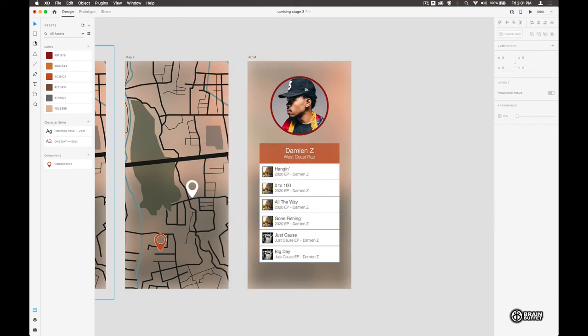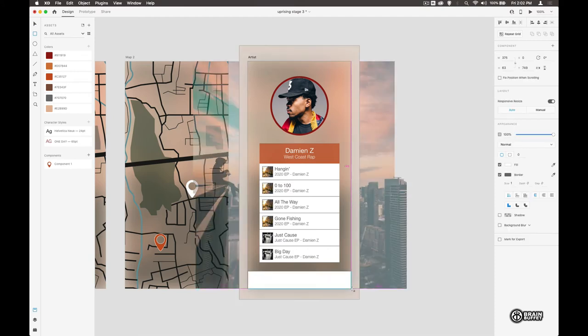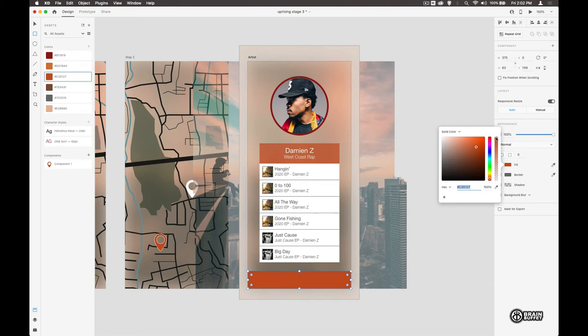And now I'm going to add in a little bar at the bottom, which is going to have some tools on there that we can use as part of our interface. So let's go and choose color like that and get rid of the border. And on the fill, just bring down the opacity of that a little bit. Something along the lines of that will be fine.